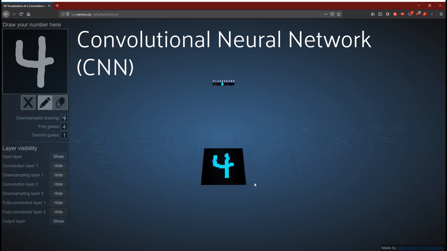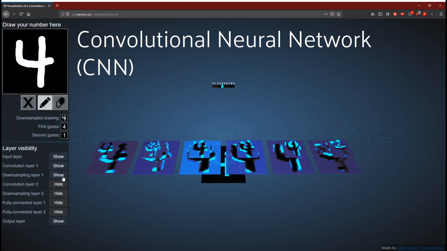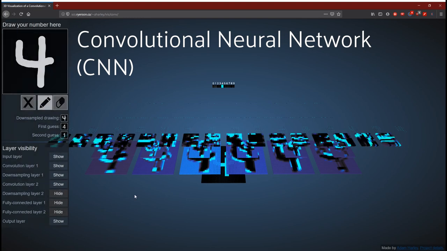The layers at the bottom represent more simplistic features of the image, such as edges or corners. As you go higher up the layers, the neural network can use the features it's learned from the lower levels to generate more complex representations of our image.